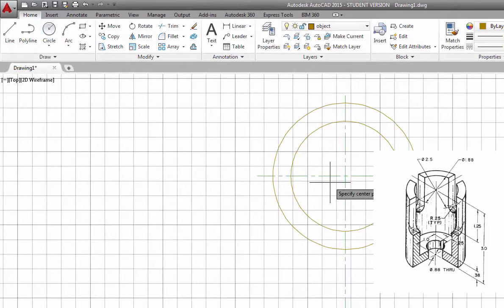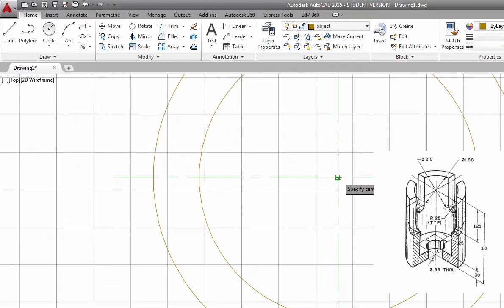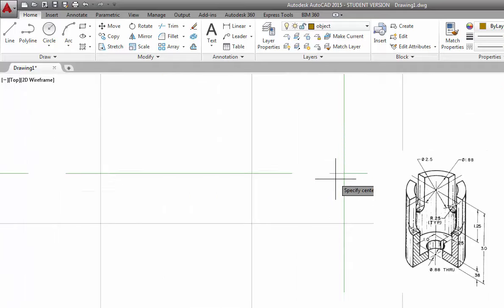So we've got one more circle here. Let's find the intersection. If we have to zoom up, notice that the midpoint is not where the intersection is. And so we could fix that issue by moving the midpoint.